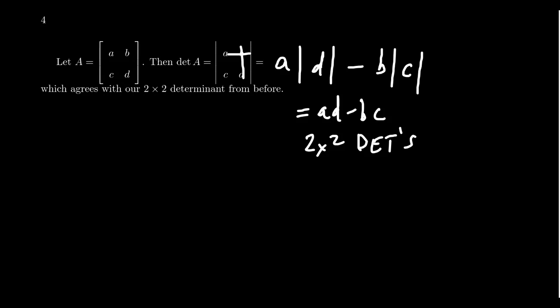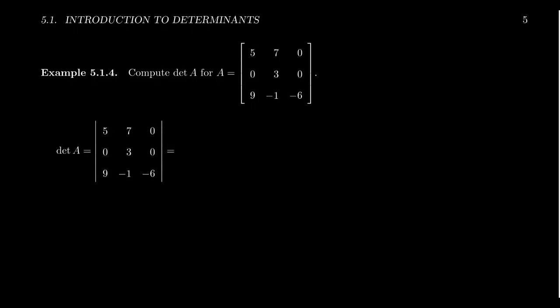And so actually, most people can remember this 2x2 formula right here. It's because of this that we'll rarely ever use the 1x1 case whatsoever. And when it comes to 2x2 determinants, you have to remember the rule that you're going to take the product of this diagonal, A times D, and then subtract from that the product of this diagonal, C times B. So this AD minus BC formula we use for 2x2 determinants, and I'm going to use this in the future as we compute 2x2 determinants.